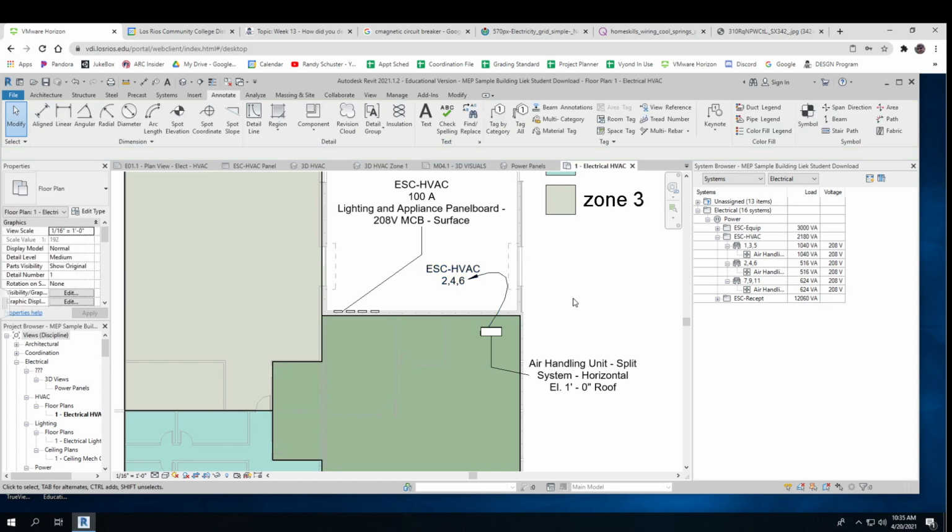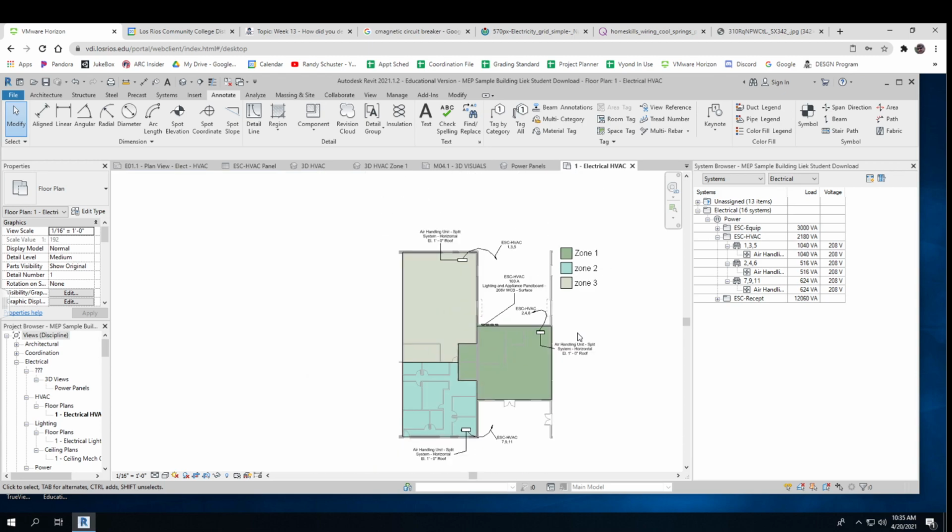Get that back. So those are a few little tricks of what you should see. If you can get this done in the next day or two, that'll be great. Your receptacles and your junction boxes are fairly simple, fairly straightforward to do.